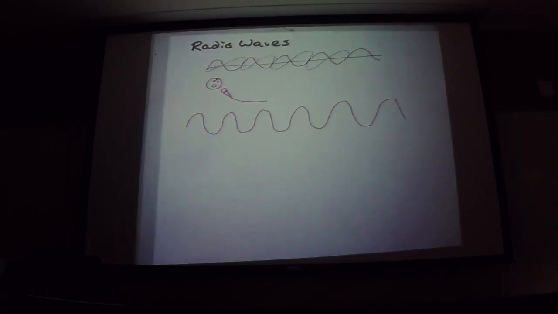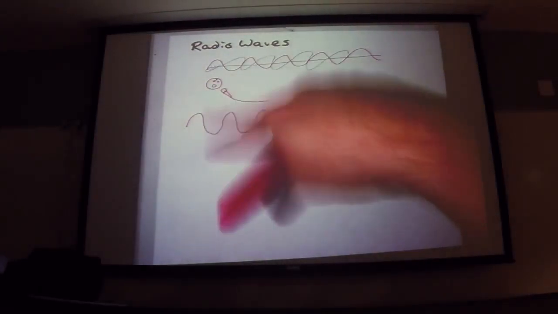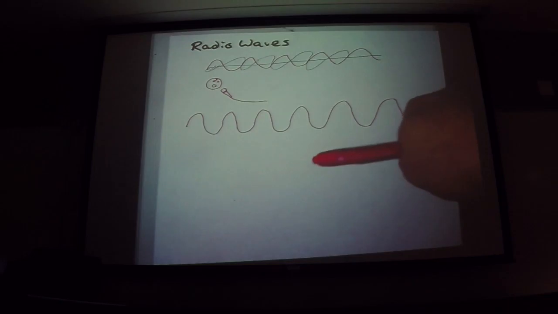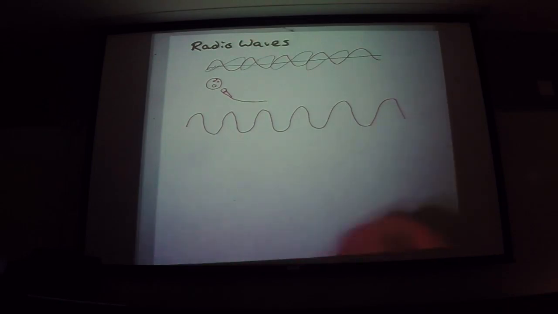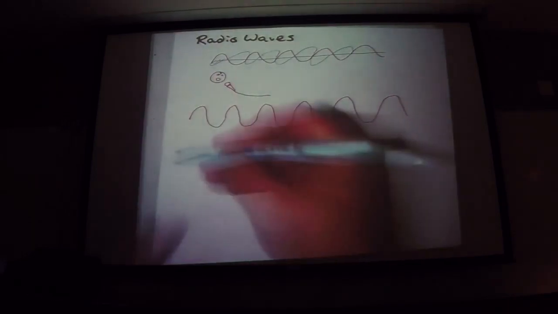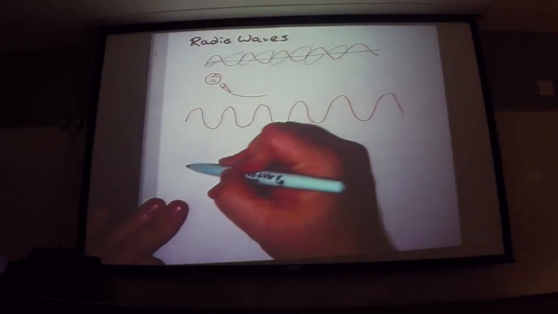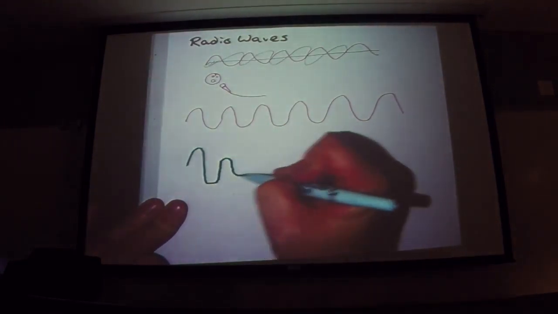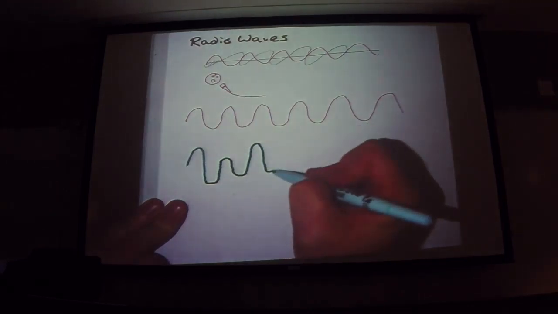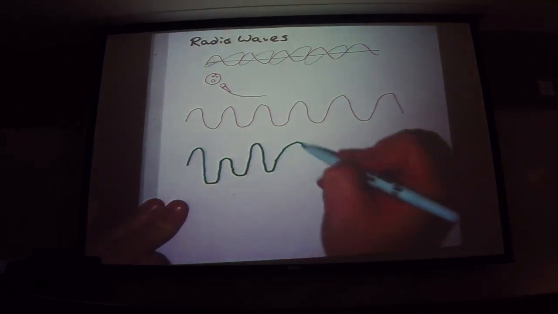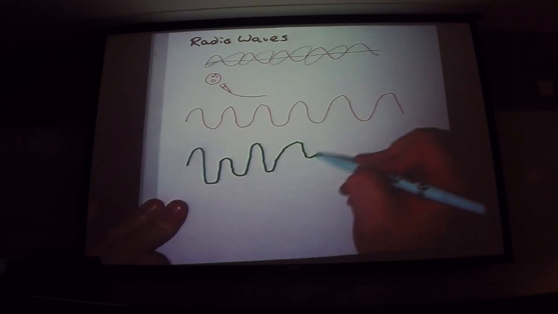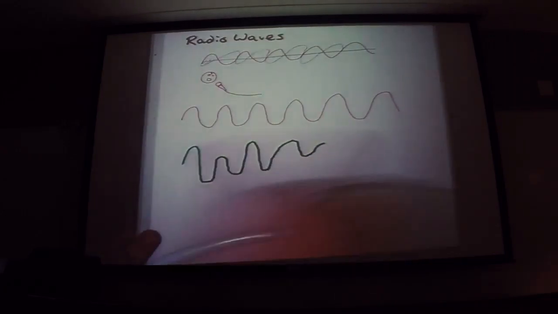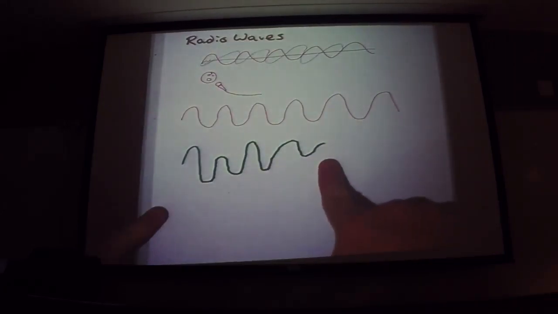One way to add it is to change the height of the wave at different points. So in other words, your outgoing wave with the signal added on would look like this. Lower in some points, higher at other points, lower in some. I'm trying to keep this the same size and I messed it up. So anyway, you're adding the up and down motion here.